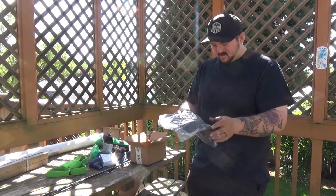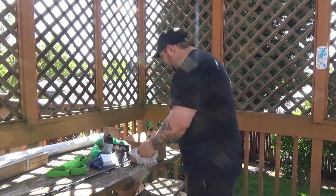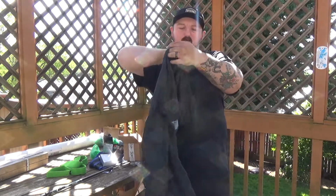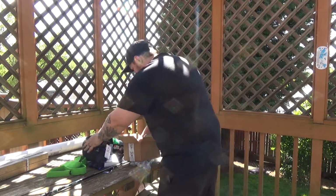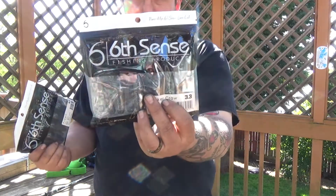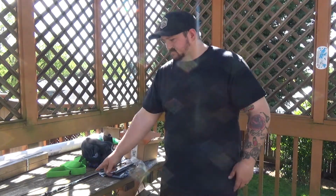Got a shirt, which I forgot about. Probably should remember what I buy. Again, hopefully you can hear me over all this wind. 6 Sense Fishing, my first shirt from them. It's actually really nice. Sweet. And anyways, got some Nirvana and then Black and Blue Flake Trucker Craw and then prawns. These are really good for jigs and flipping around, which is why I got that rod.